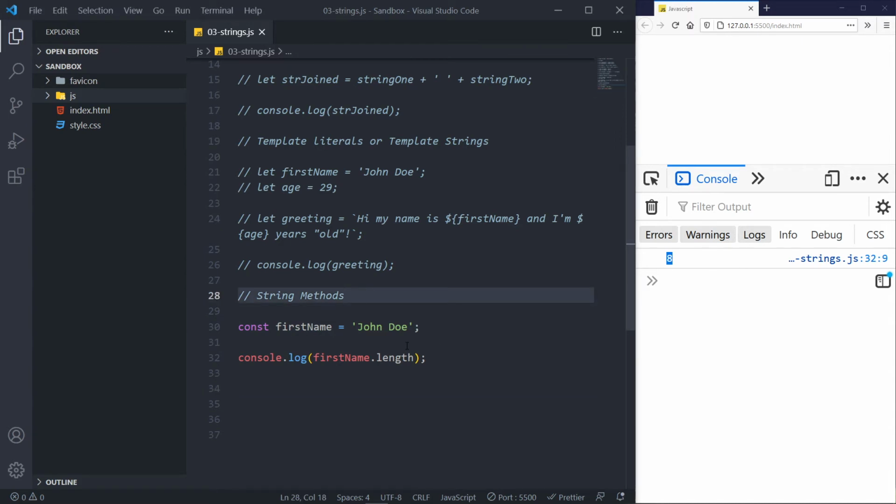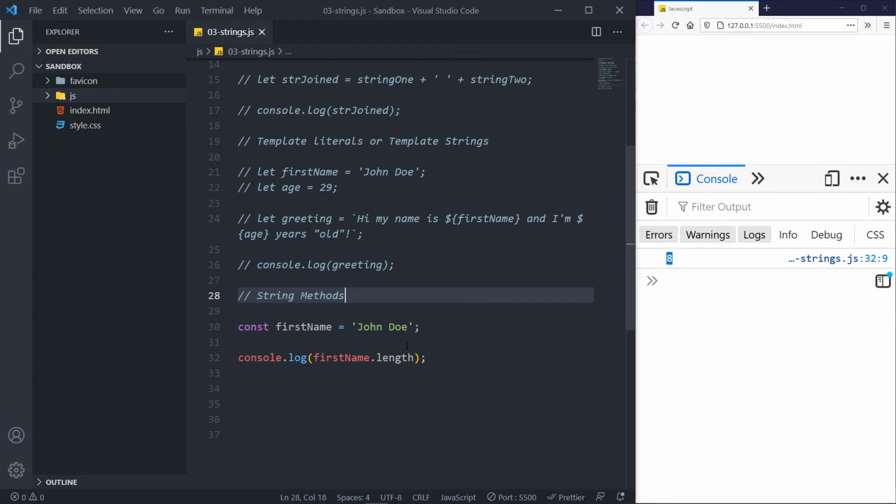Now the reason you might want to know this: let's say you have a username input field on a form. You're trying to sign up, so the user must type in their first name, last name, username and password in order to register on a website. The problem is that you only want a maximum of 5 characters, right? So in order to check how many characters there are, there are other methods.